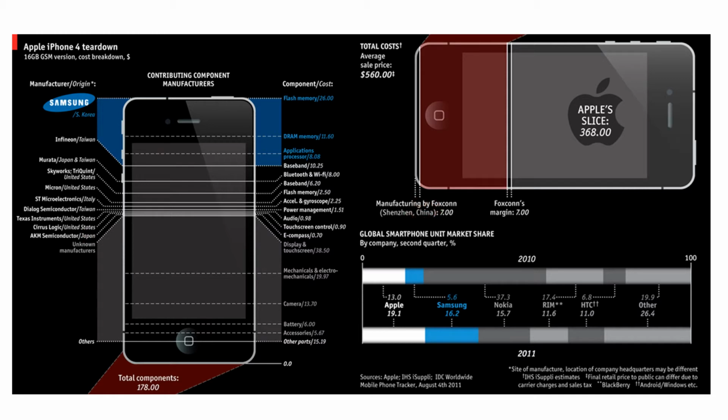And so there's a complex process going on here, where bits are moving around the world, being assembled, and then sold in markets around the world. It's a good example of a globalized process. 40, 50 years ago, Apple would have been manufacturing all of their products at home in the US.